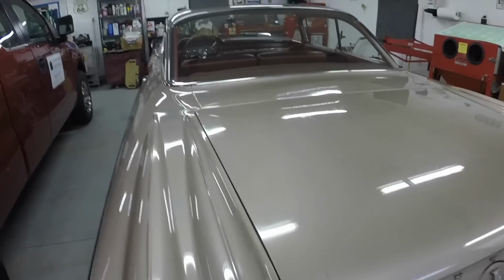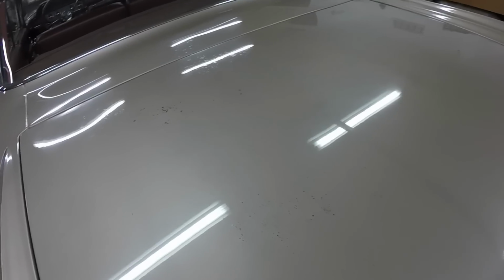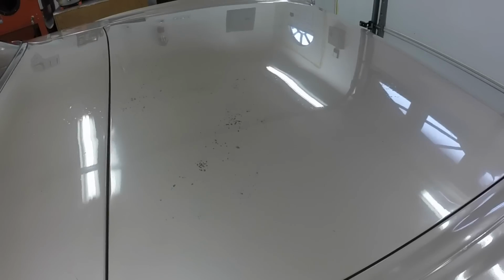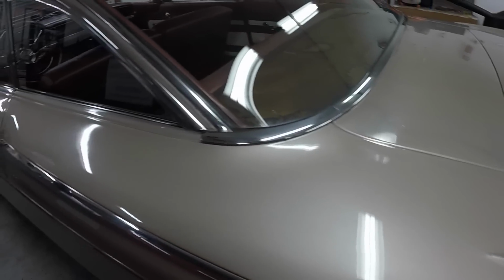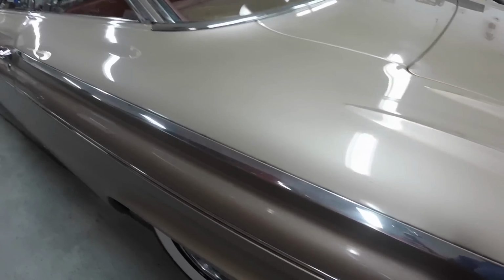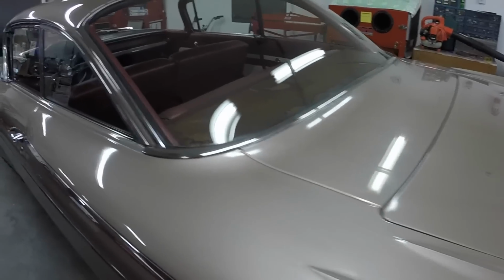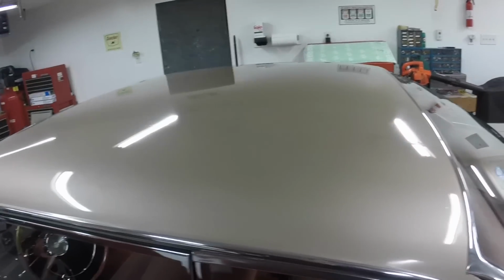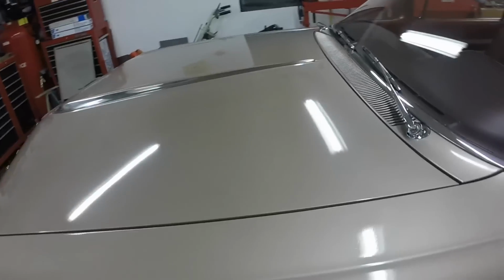It's raining out, otherwise I'd back it out and get video outside, but you can see all the reflections in the trunk are nice. There's some surface rust spots on the trunk, as you can see, but for the most part, it cleaned up pretty darn nice. If you want a 1,000-point show car, you'd need to repaint the car bumper to bumper, have the bumpers re-chromed, repaint the engine compartment, but that's not what I was looking for. I was looking for a fun, usable car, and that's what this is. It shined up super, super nice. Really happy with the way the 57-year-old paint came out.